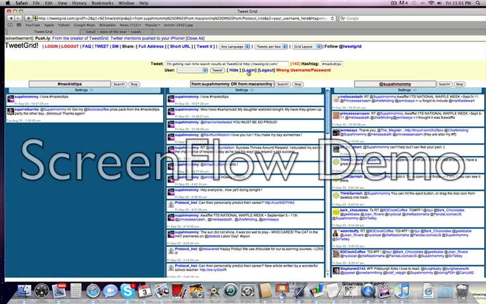Okay, so normally you just need to click login and it will allow you to log into your account as you normally would on twitter.com. Once you do that, it will tweet out this little "Hey, I'm using TweetGrid" and this is the URL so you can join too, and then it automatically plops that in for you. That's how you tweet during the party.